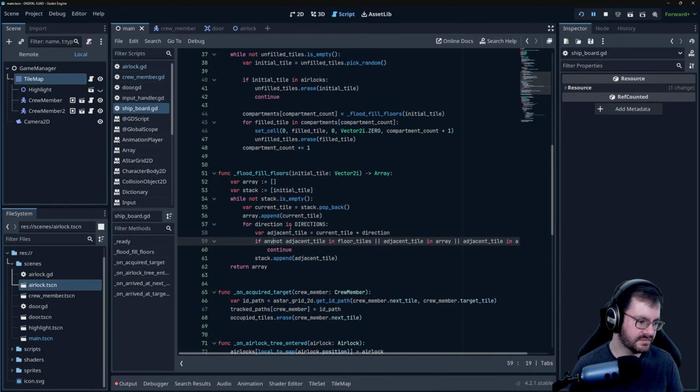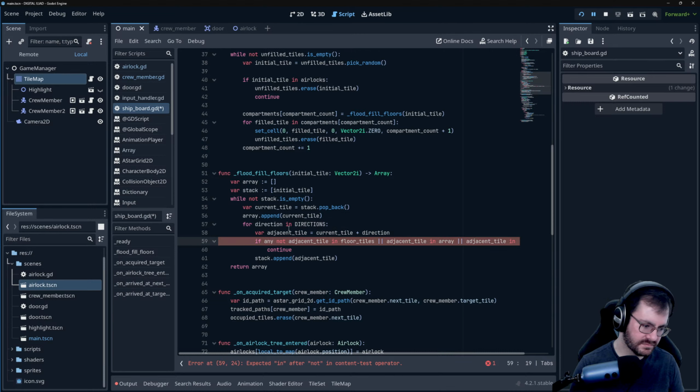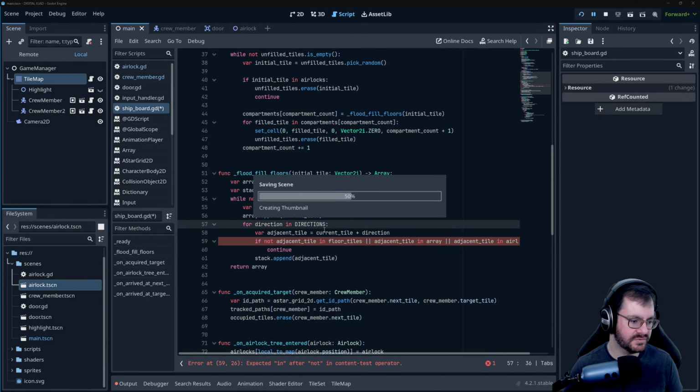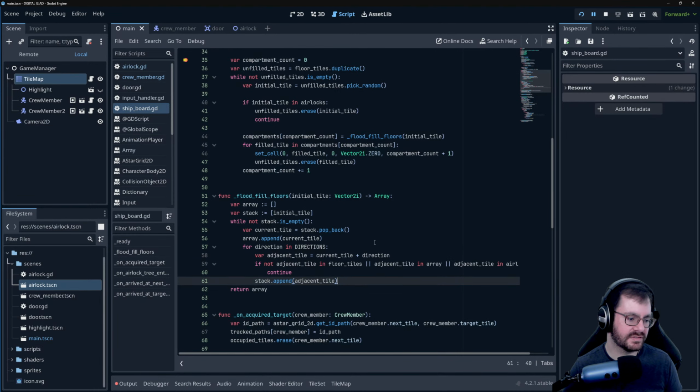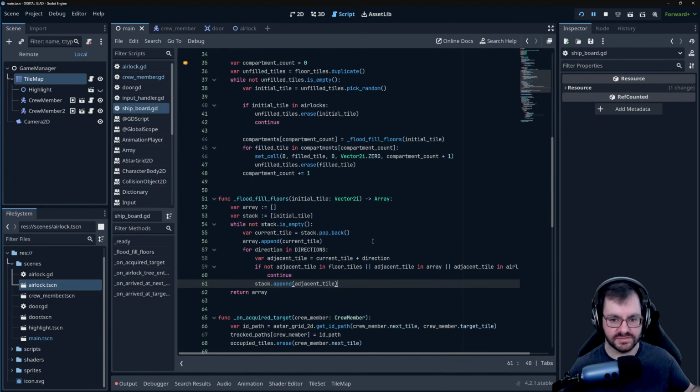Is there an if any? Is any a word? Is any a thing? No. Simpler, like a bool thing. That's fine. I don't know why I like vectorized bools, but I do.